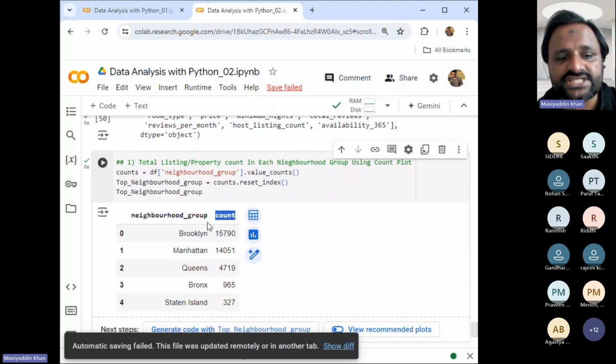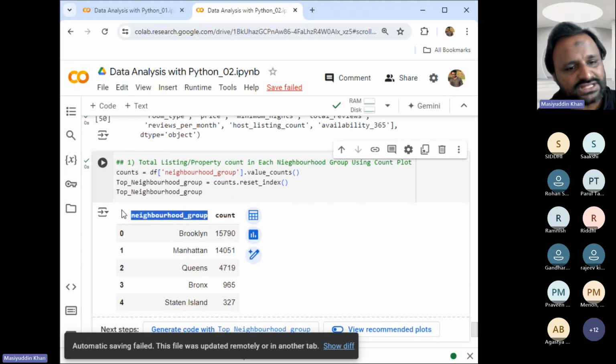If you need to change the column name, you can do that as well. The change is possible because you applied reset index, the function where whatever the series is, it gets converted into a data frame properly, with the rows into columns. So that's why we apply reset index many times whenever we have to perform analysis or operations. That is a very, very important concept, and try to understand it, because many times it's required.